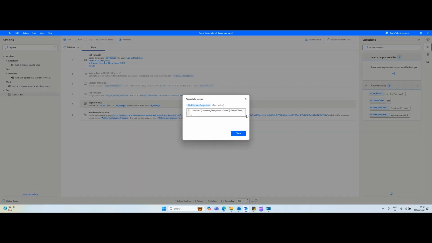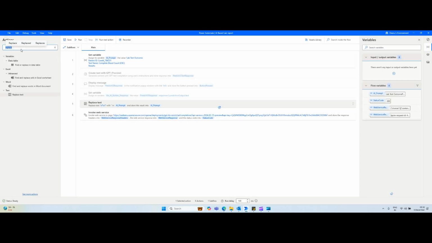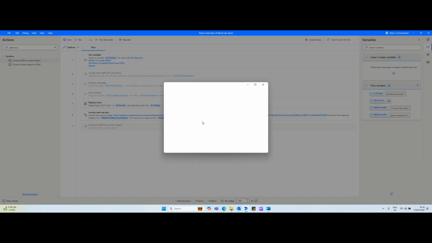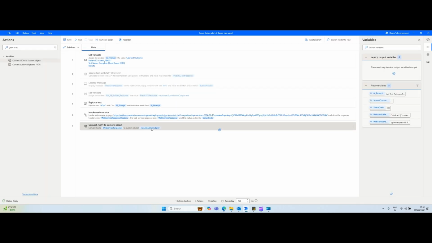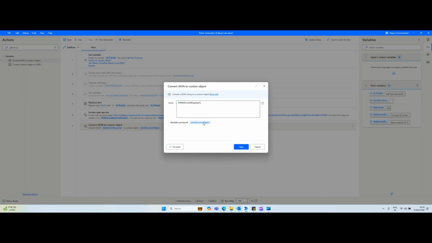Now let's verify this. It's in JSON format. Let's use JSON to custom object. I will drag and drop it here, and let's pick the web service response. So this is the Azure OpenAI response.